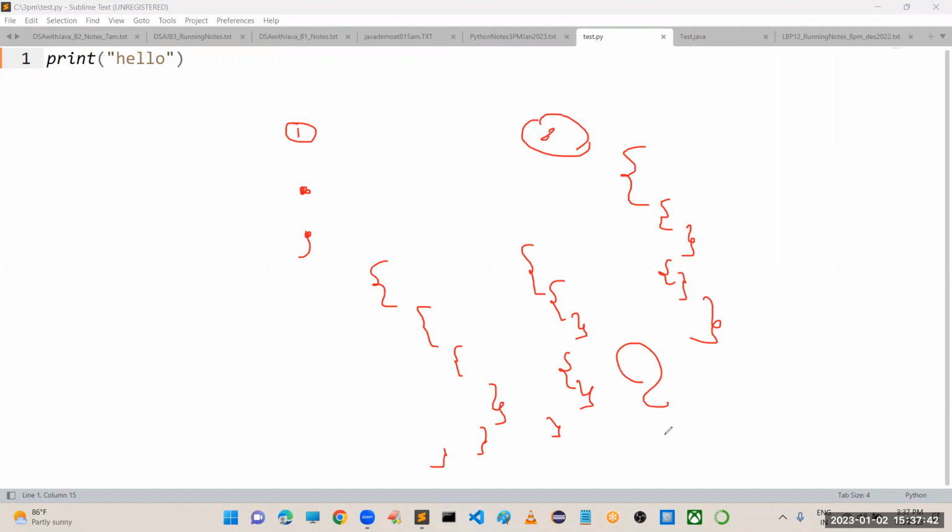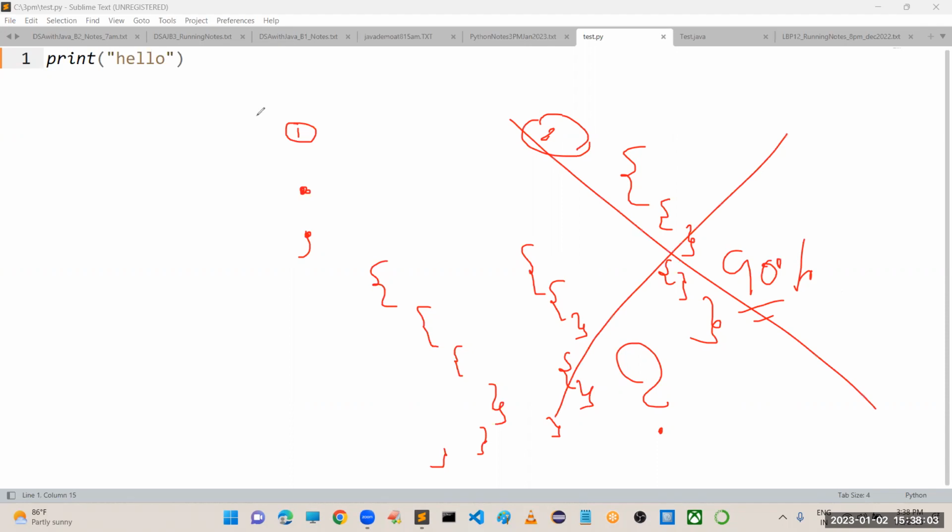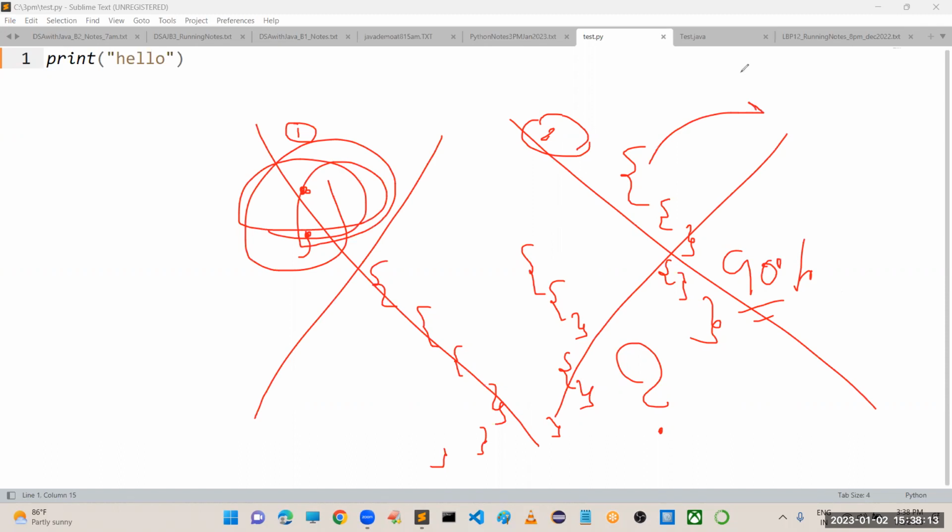If you are not following the proper syntax, almost 90% of students will get these kinds of doubts. If you misplace these brackets, what will happen? The entire logic is going to be gone. That's why, luckily, we don't have this semicolon and flower brackets in our Python. To overcome the semicolon, they have not replaced it with anything. But the flower brackets are replaced with indentation. In detail about this, we will discuss in our upcoming classes.